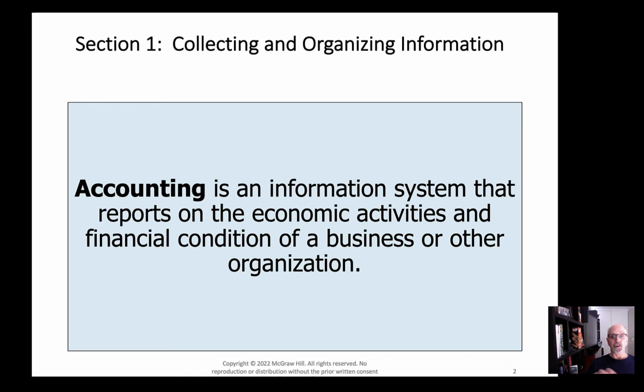The working definition we have here for accounting is an information system that reports on the economic activities and financial condition of a business or other organization. So bookkeeping is the part of accounting where transactions are analyzed, recorded, and then financial statements and special reports are created based on that information that's been entered. Accountants will then take those financial statements, take that information, and analyze the company.